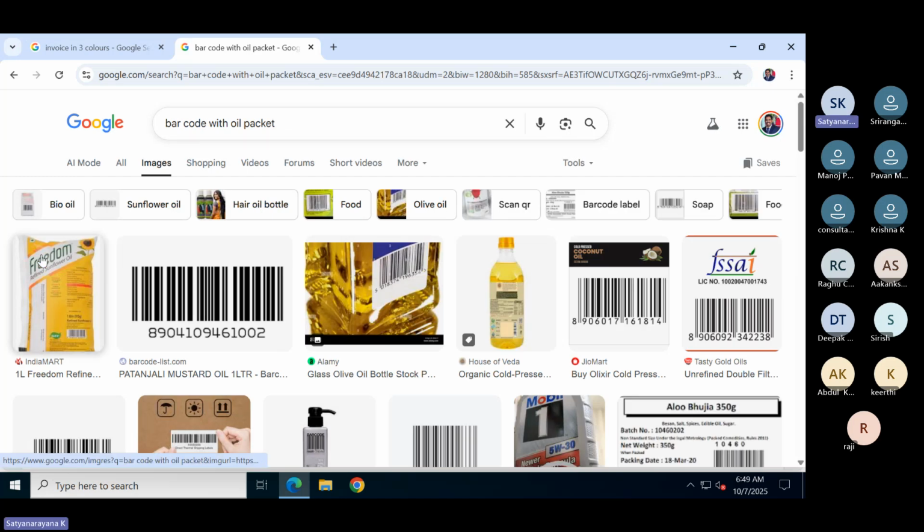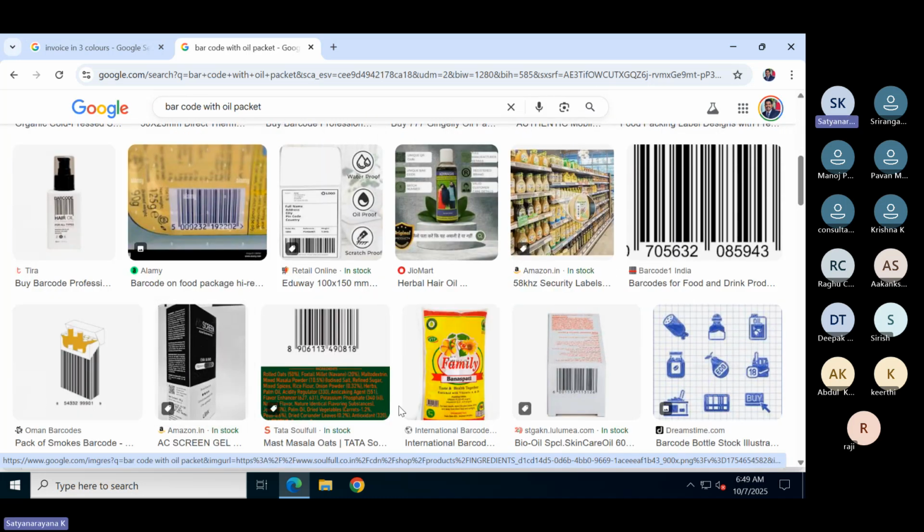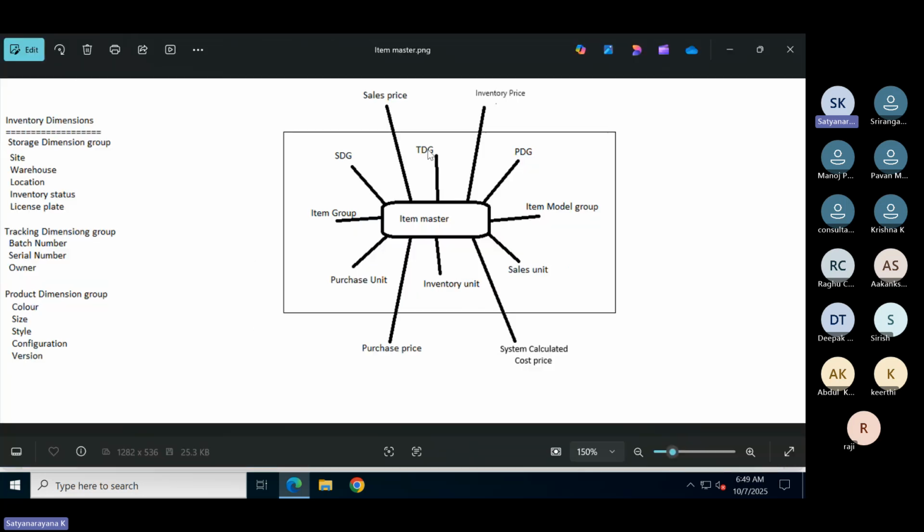If you look at this oil packet, it has a barcode. Okay, so if you look at this one, the barcode is there. That is the batch number.